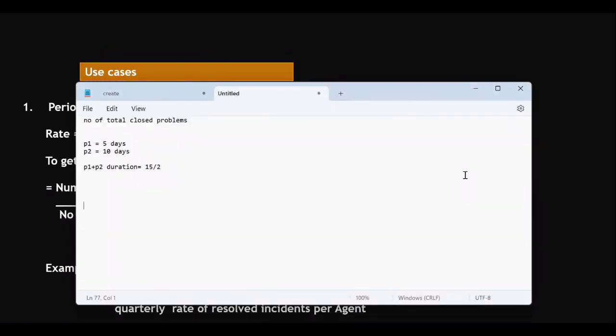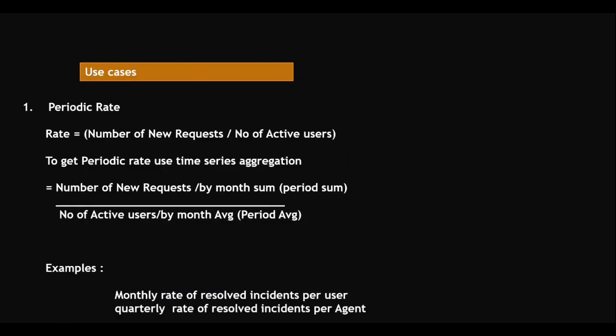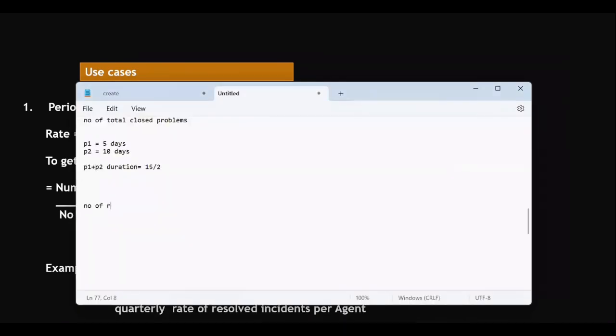So how will we calculate it? We will get an indicator, the number of resolved incidents.